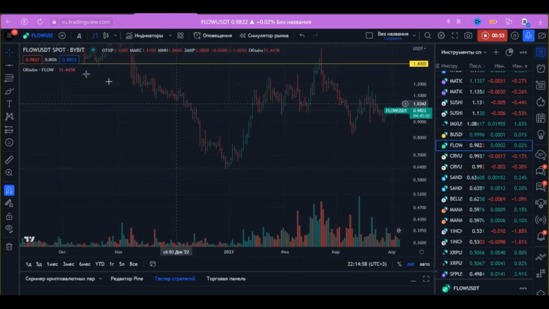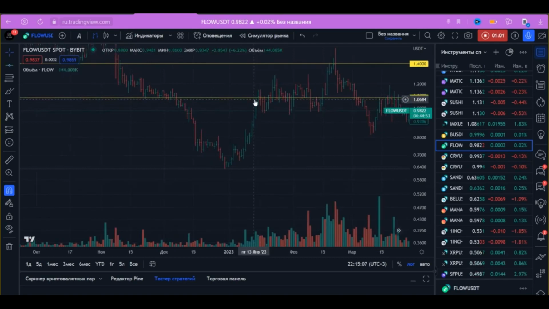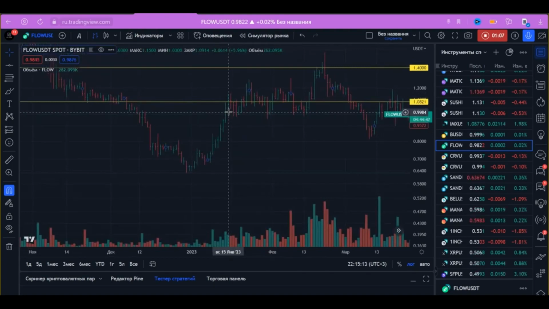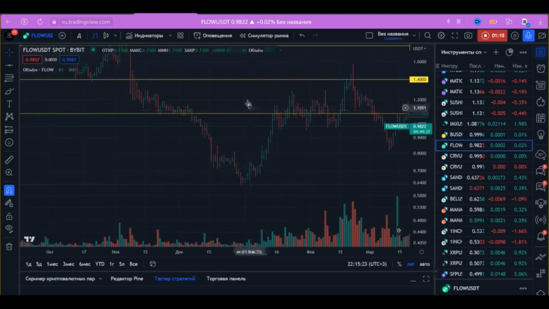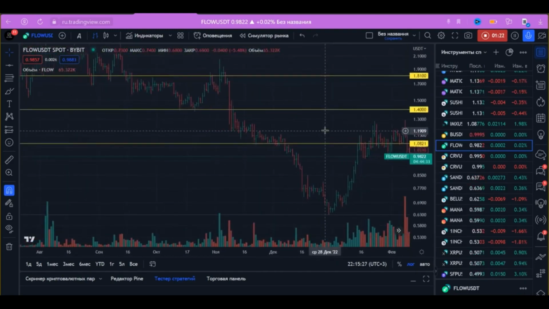Okay, now we're going to determine the level. Let's say we take the level from this bar. And relative to this bar, these 2 bars here show a false breakout by 2 bars. Why? Because on January 15th, the instrument closes above the level, opens above the level and goes down. That is, a false breakdown with 2 bars is already taking place here. It's fairly straightforward, but the most important thing is to keep an eye on how the tool will fit the level.